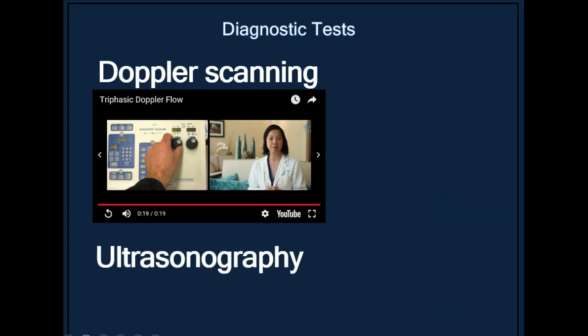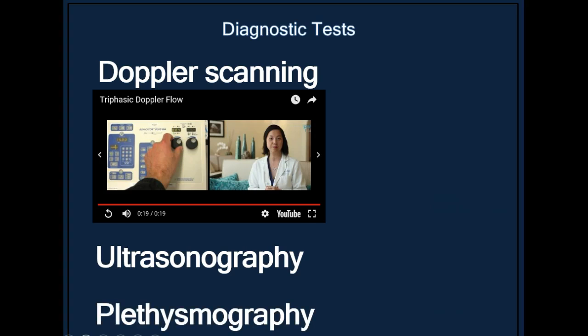Ultrasonography uses high-frequency sound waves to produce an image. A duplex ultrasound combines Doppler and ultrasound to listen and see blood flow within the vessels. Probes used for Doppler and ultrasonography require gel, and probes can be sterilely draped and used intraoperatively. Plethysmography measures changes in pressure in different parts of the body. Blood pressure cuffs are placed at different locations and then inflated.